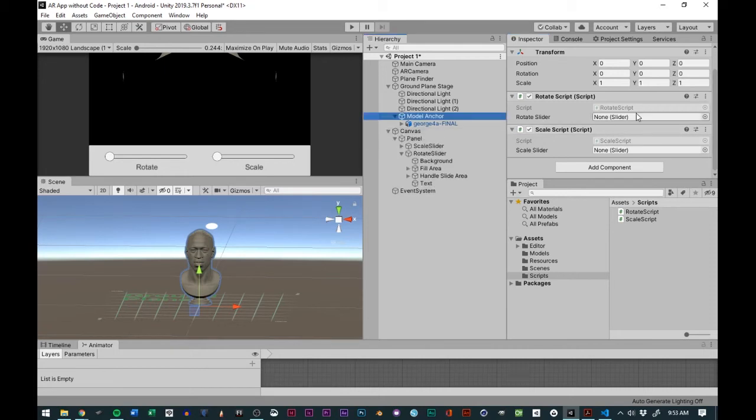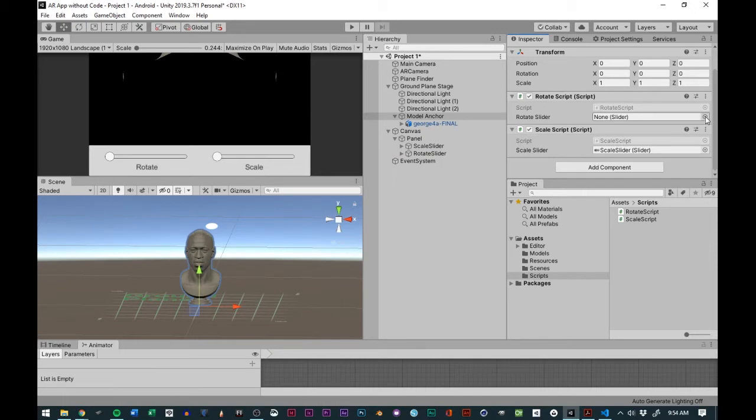These are going to be the things that control the empty object that has the model in it. And so all we have to do is, okay, we have our scale slider. We'll just drag and drop the scale slider to where it belongs.